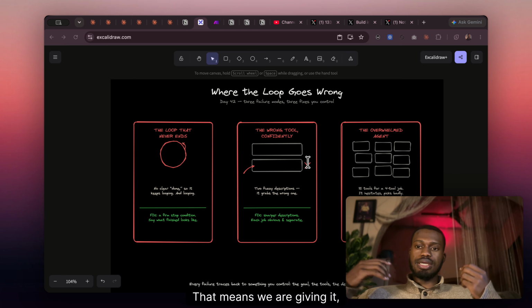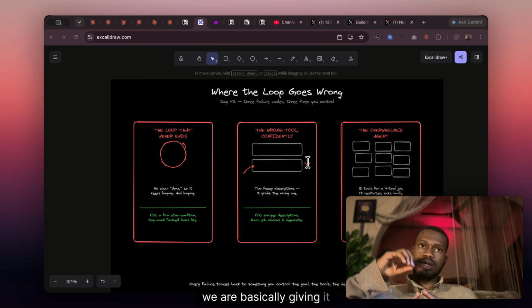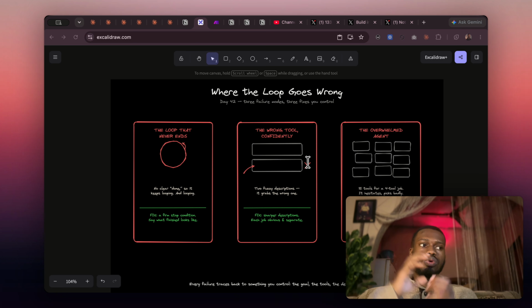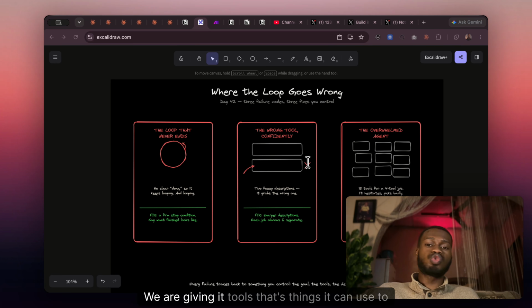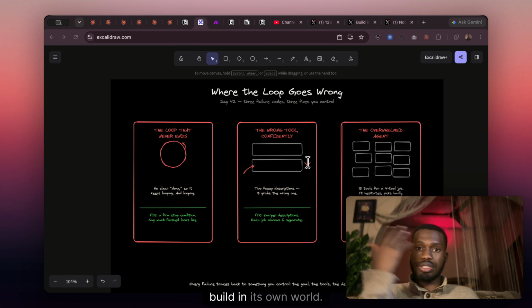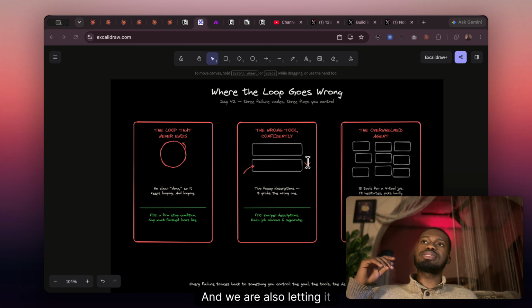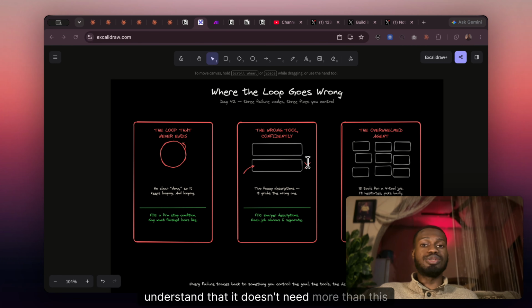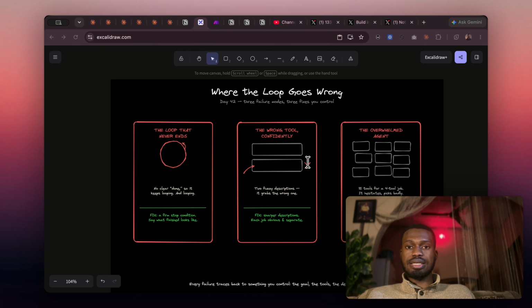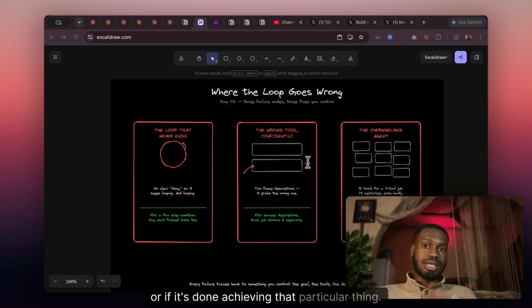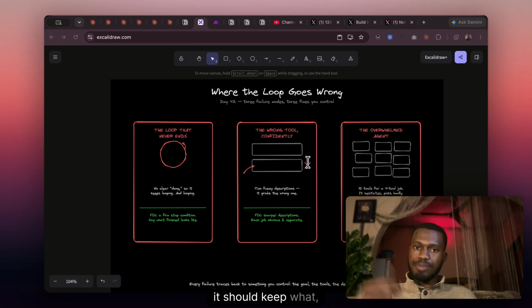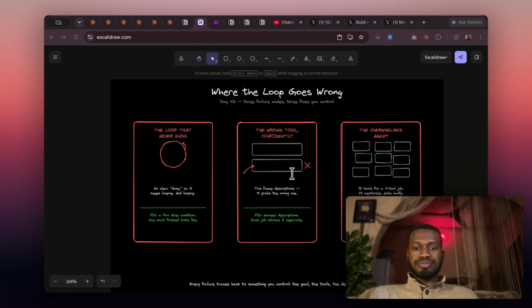That means we are giving it access to this knowledge. We are giving it tools, things it can use to build in its own world, and we are also letting it understand that it doesn't need more than this particular set of tools, right? And it can respond back to us if it needs any help or if it's done achieving that particular thing. If not, it should keep, what, tilling the ground or something.